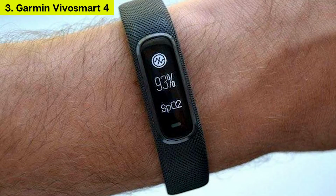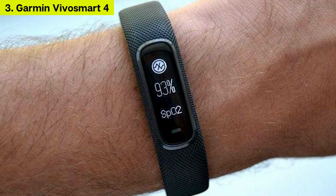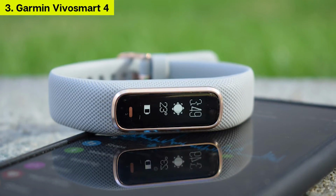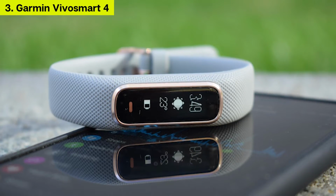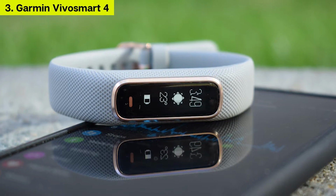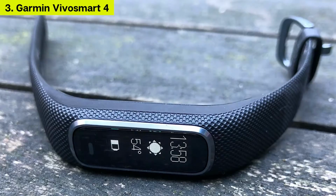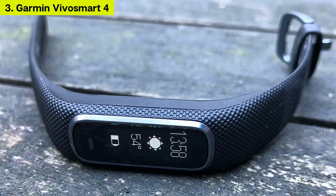The screen is bigger on this version than other Garmin products, and it has a battery that should last you around a week depending on how much exercise you'll be doing. There's also an innovative feature called Body Battery that helps you learn when exactly is the best time to exercise, depending on how much energy you have. This is great for those who are just as interested in their recovery and general well-being as they are in clocking up the miles.